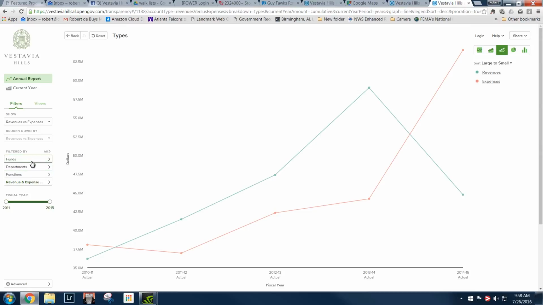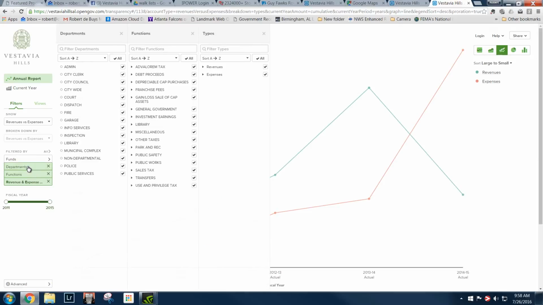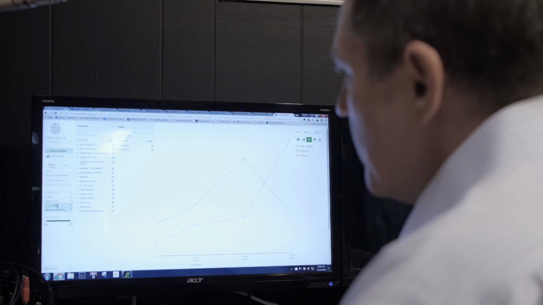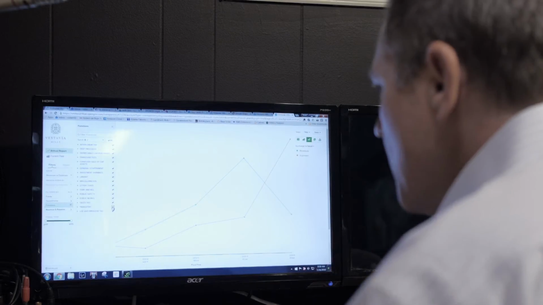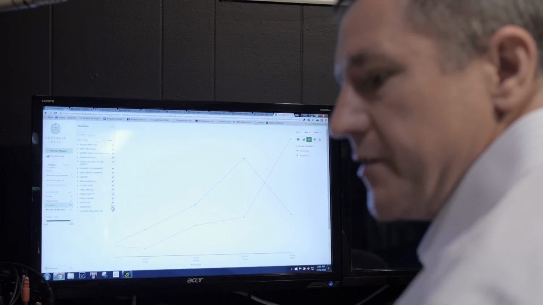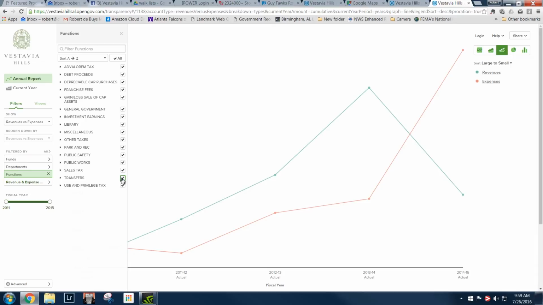So what I did is I went through these functions in revenues and expenses, and you can see different panels will open up as you click these. That allows you to include or exclude which fund it's in, which department it's in, what the function is, etc. What I've discovered is transfers is kind of an unusual item. Really it's just moving money from one internal account to the other. So even though it shows up as an expense or as revenue, it's misleading because it is money moving from one account to the next, and it should have a zero sum. But because that zero sum does not occur within a single year, it may actually cause issues like that.